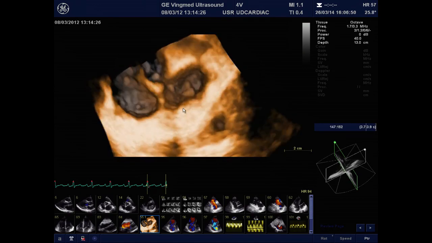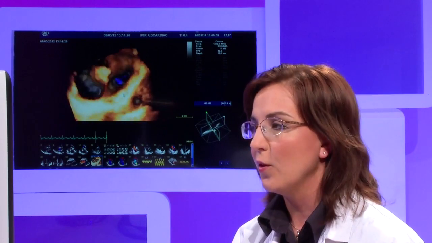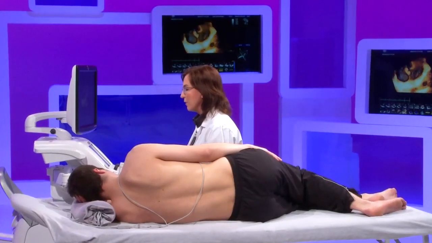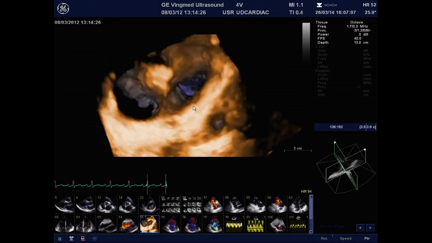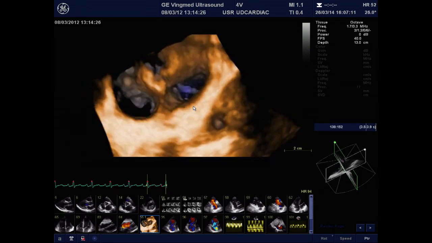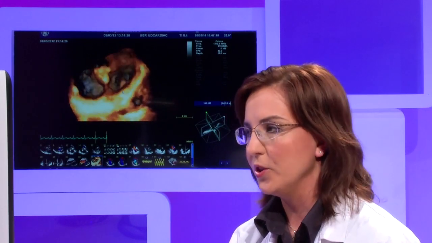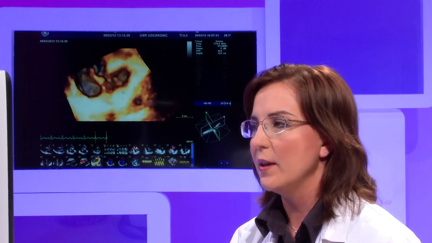So 3D echocardiography allows us to have a better identification of the leaflet involved, because it's the only modality that we have for the tricuspid valve to obtain an en-face view from the right atrial perspective, as the surgeon does on the operating table. So the conclusion after this comprehensive assessment of the morphology of the tricuspid valve is that the origin of the regurgitation is a flail valve.